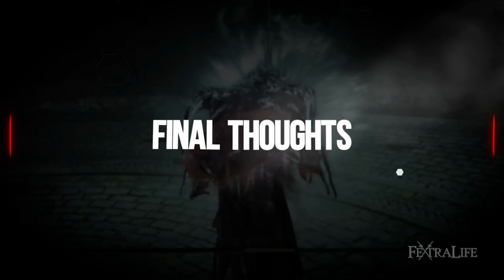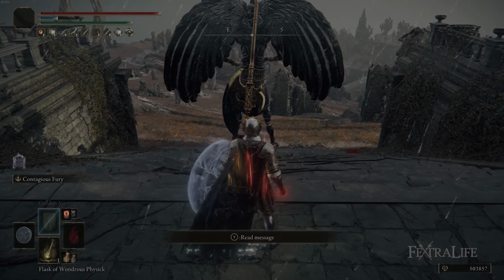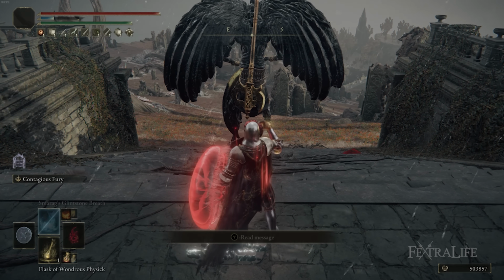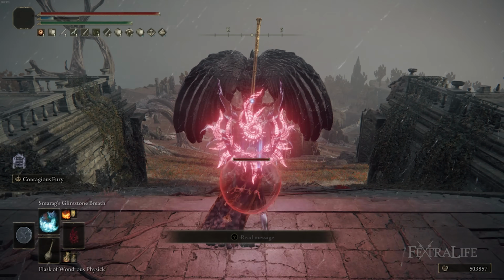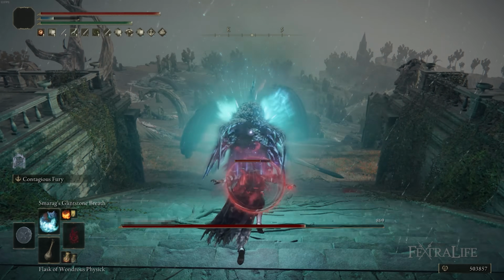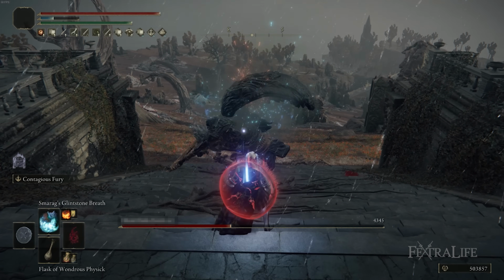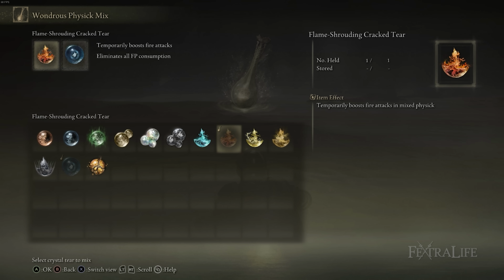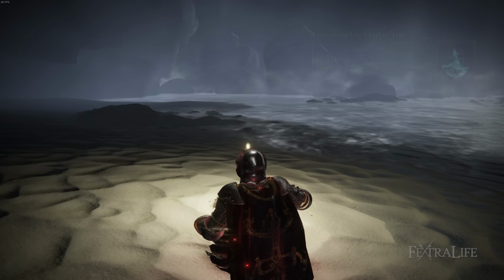And lastly, one more thing before I wrap up this video, you're going to want to use the Flask of Wondrous Physique with this build, and you're going to want to change the damage type that it buffs in that flask between magic or fire, depending on which breath you're using at the moment. Maybe you're doing a boss that is better with magic damage than fire, or maybe you're doing one that's better with fire than magic. You'll want to swap that around before you go into those fights.